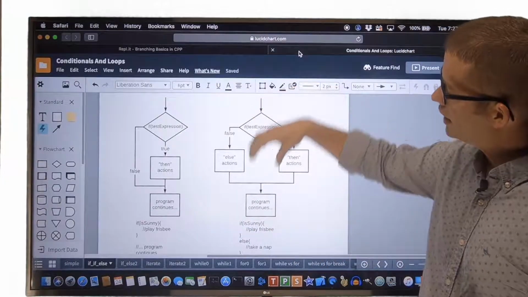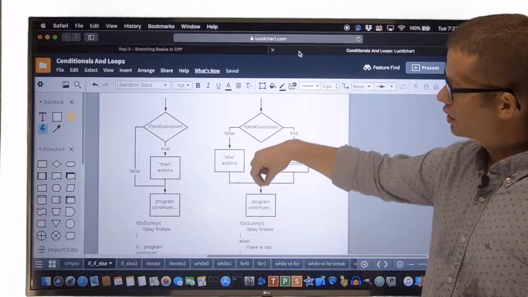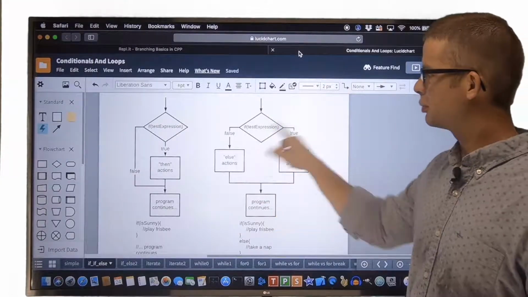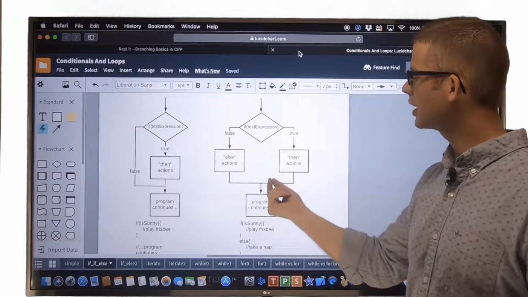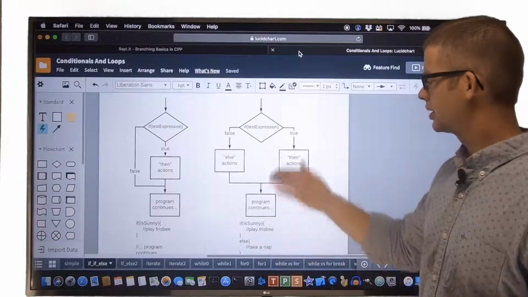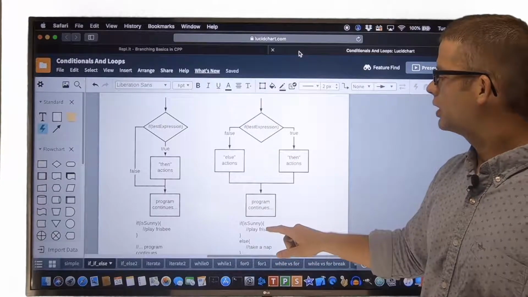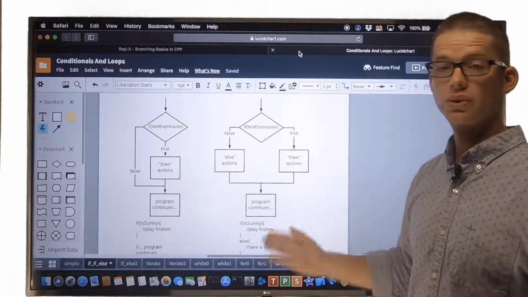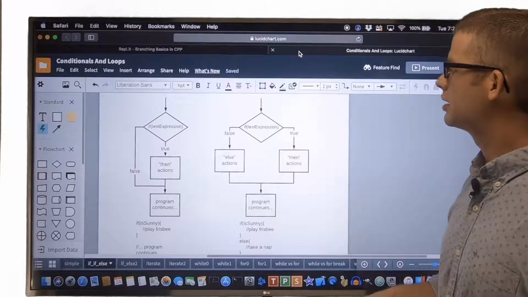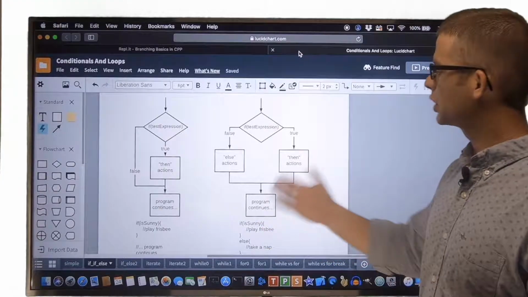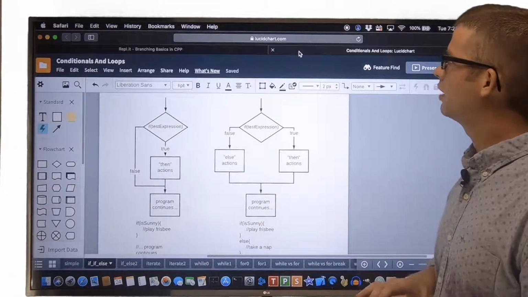Okay, and then in either case, the execution of the program will come together, if you will. The possible branches of execution, I should say, come together to indicate that then the program will continue as it did before, just in a straight line again. So here's some pseudocode showing that if it is sunny, play Frisbee, else take a nap. So let's look at this in C++ and look at the syntax for that to get the desired behavior here.